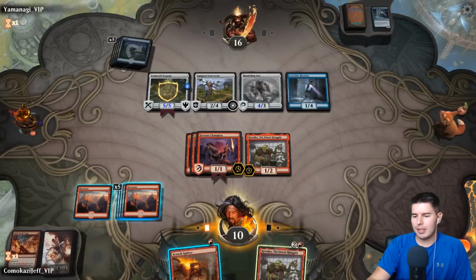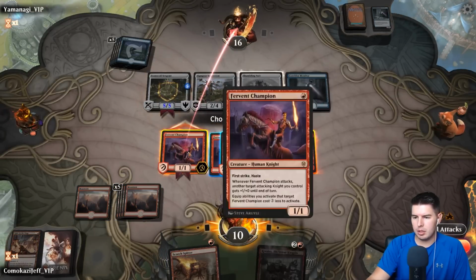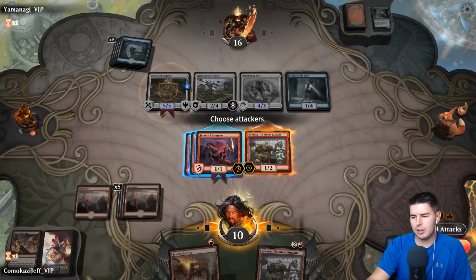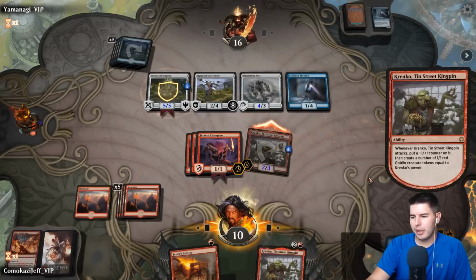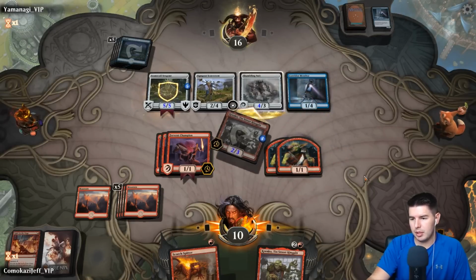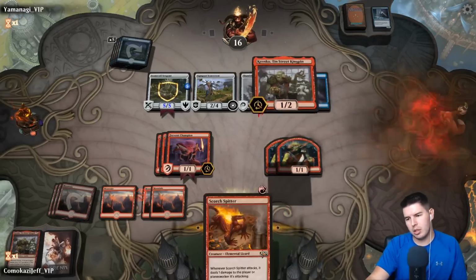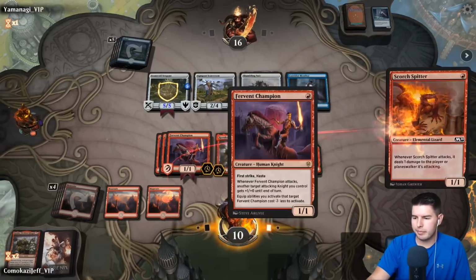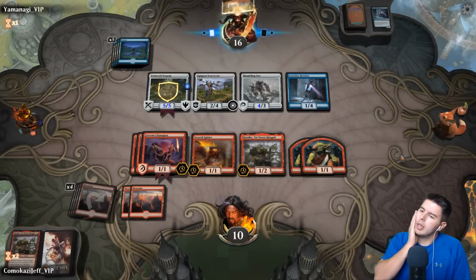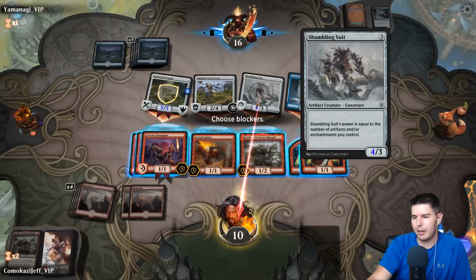All right, play the Mountain. Does this have vigilance as well? Or, oh, it just got untapped. Dude. All right, swinging with Krenko. Yeah, lose Krenko, play Krenko. Play Scorch Spitter. We just have to not die here.